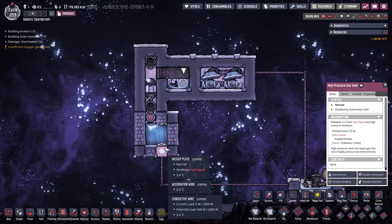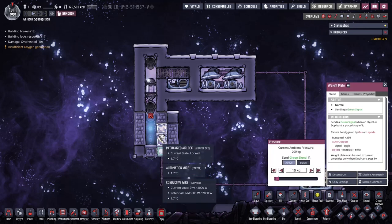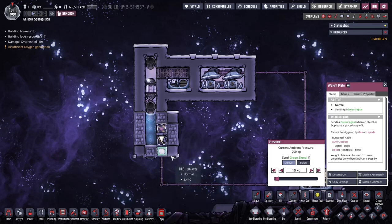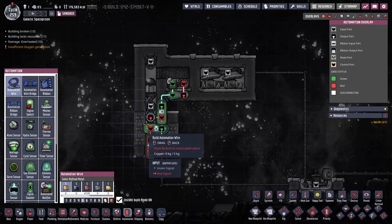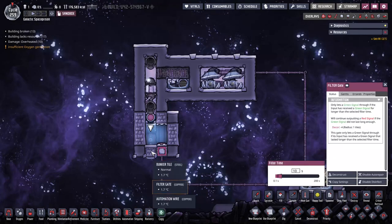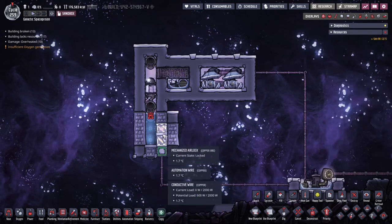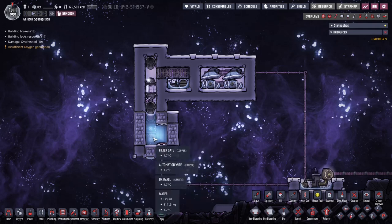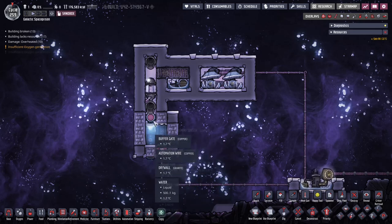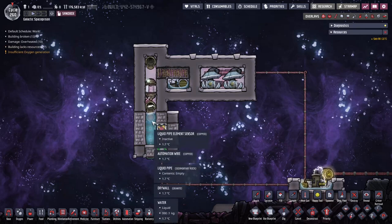We have this door mechanism over here. We're using the weight plate to check if the door is closed or open. If the door is closed, the door presents a kind of solid weight onto the plate, and then the plate knows the door is closed. If the door is open, the plate is set to false. How this works is we have a filter set to 10 seconds and a buffer, again 10 seconds. The idea here is the seconds behind this are for the rate at which the water can either get up to the tile or come back down. We want to make sure we don't recycle this polling system too soon because the water is not instantly moving up and down.